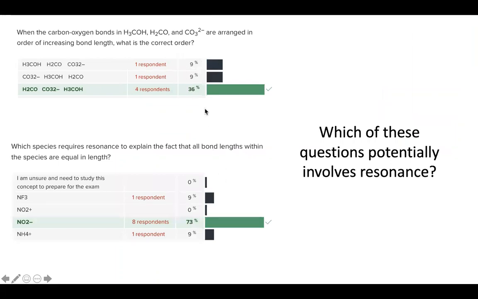This one right here, I give you two examples. Take a second, read both of those. In either of these cases, just based on how it's asked right here, what do you think, would they involve resonance? Is resonance something that you're looking for there? Does the top one, does the bottom one, do both of them or neither?